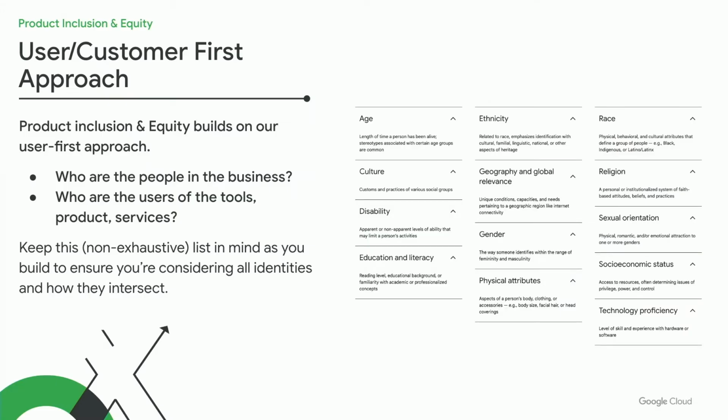Product inclusion builds on a lot of work like central accessibility work, but expands the conversation around diversity, equity, and inclusion to look across multiple additional dimensions of identity and the interactions of those dimensions, some of which you'll see here. When we think about the inclusive paradigm, there are many dimensions to identity, from race, gender, age to disabilities, physical attributes, and more. While accessibility focuses on making products usable and inclusive to people with all disabilities, all of those dimensions need to be considered and represented.